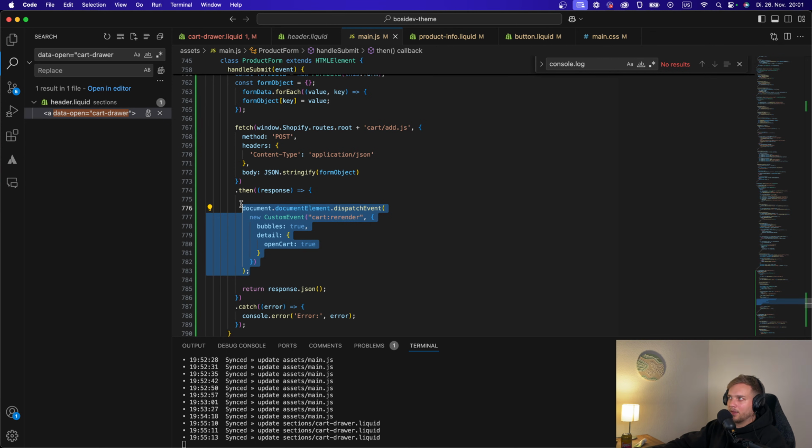In the next step, I also created a cart actions custom HTML element, which on click, for example on the remove button, also prevents the default because remove also redirects to the cart page, which we don't want, and does a cart change via the cart API. After that, we do basically the same thing: we just send this event. The cool thing is we wrote this event once, and now we can reuse it all the time if we want to re-render the cart, open and close it, which is awesome.